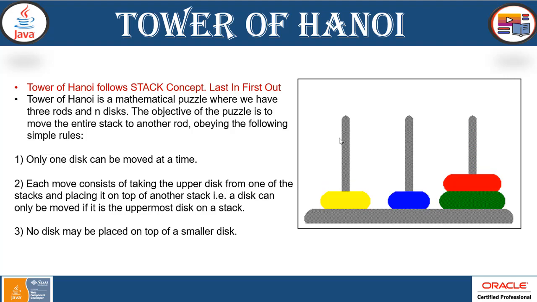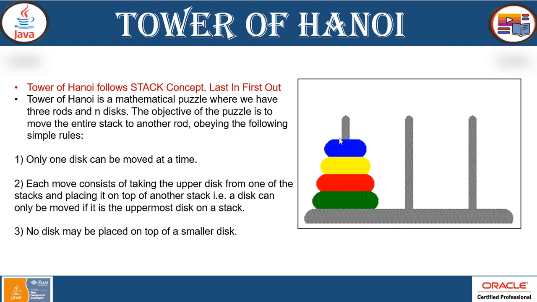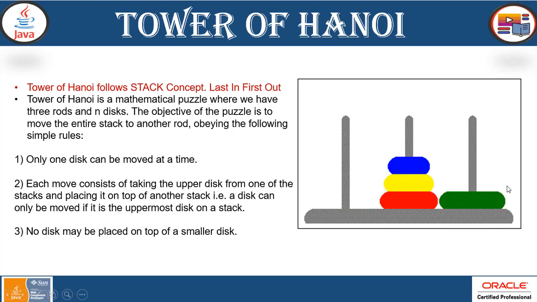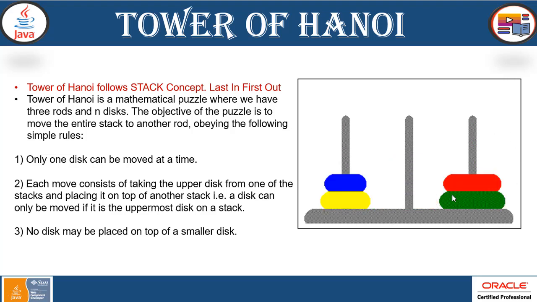So that's what the stack concept is following. That is last in, first out. As you can see, we have the 3 rods and n disks. There are 4 disks here, and we are moving the disks from one rod to another, and we are swapping them, and I will show you how we can implement this kind of puzzle in Java.